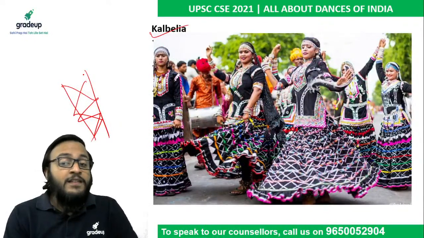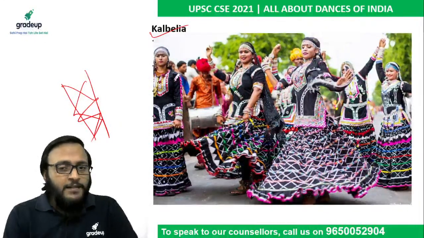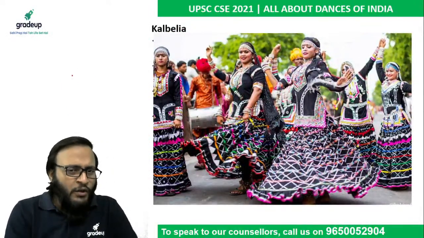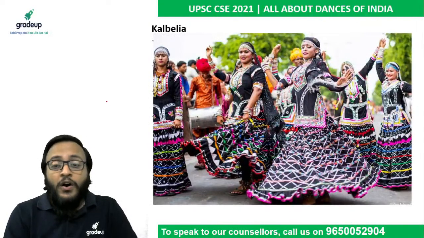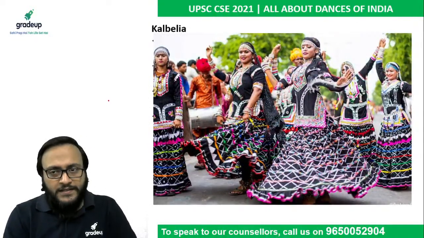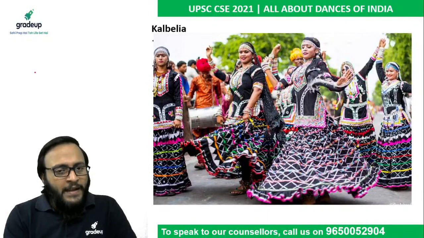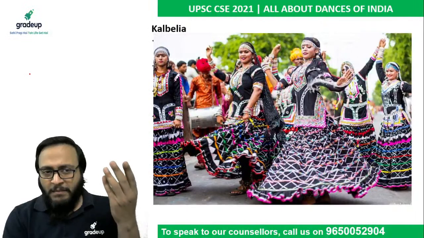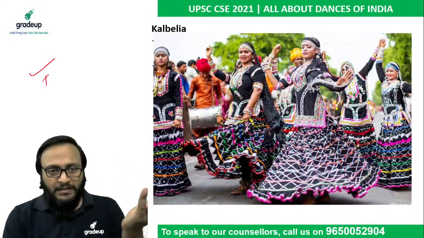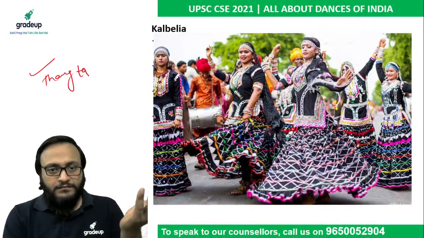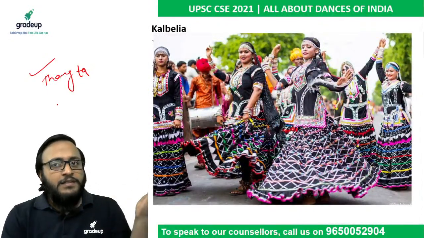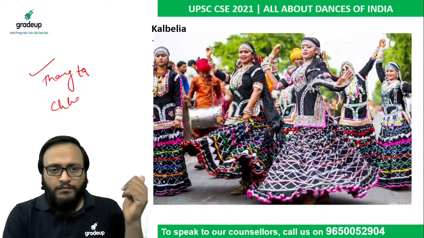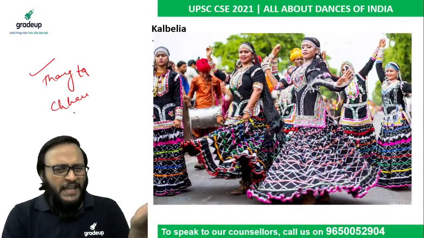All right. How can we solve the questions from that? Suppose there is a question. Usually match the following types of questions are asked, or sometimes feature based questions are asked. All right. So match the following, they can give the name of any martial art, for example, Thangta. They can give the name of any dance form, for example, Chhau, or you can take any other name.